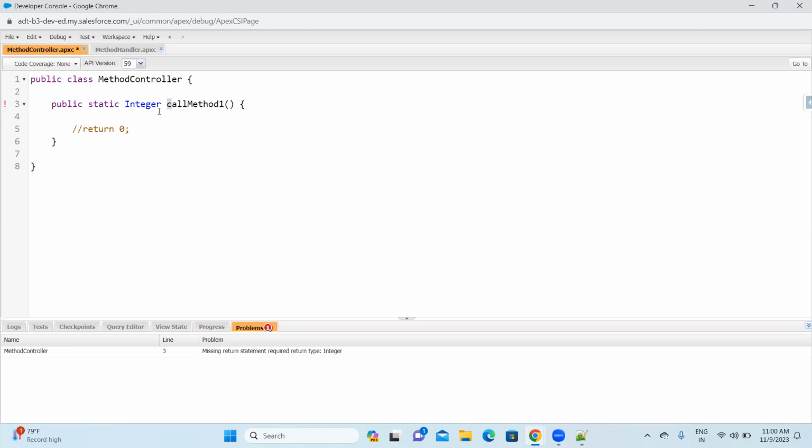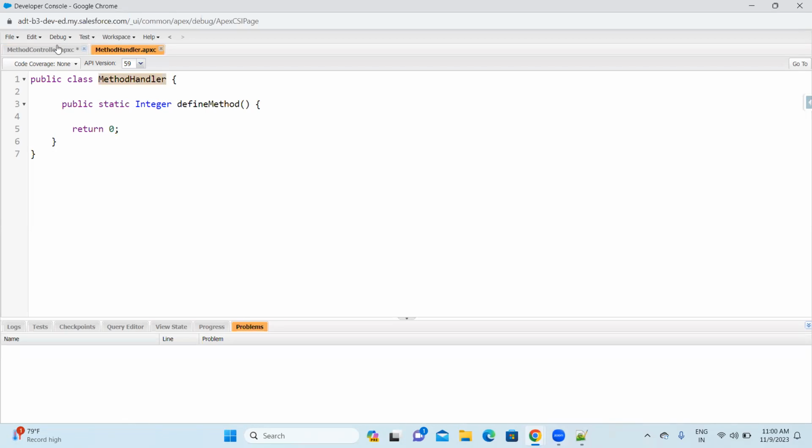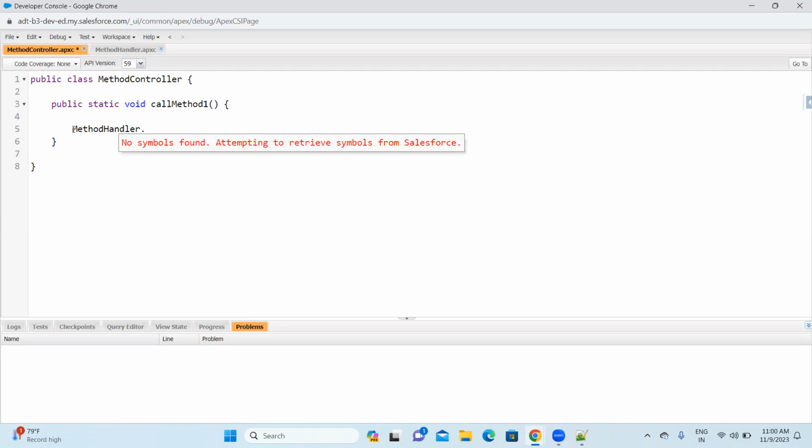Now you are going to call it, but since the calling is going to happen, I'm not returning anything, so I'll give it as void. Now, when your method is static and you want to call it from another class, give the class name. I'll write the class name inside this. So now we are writing code inside the method, guys.